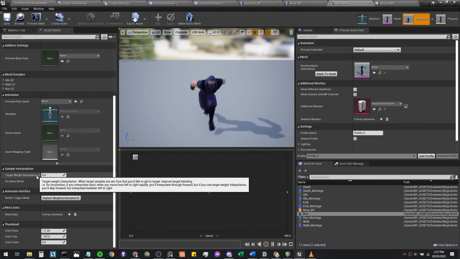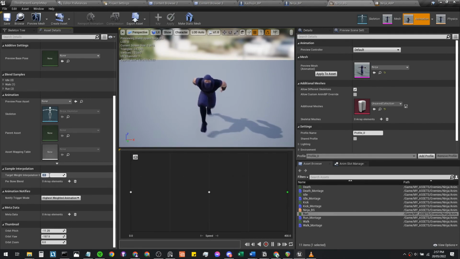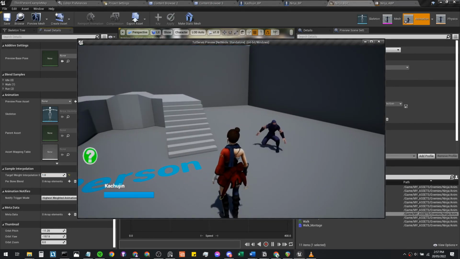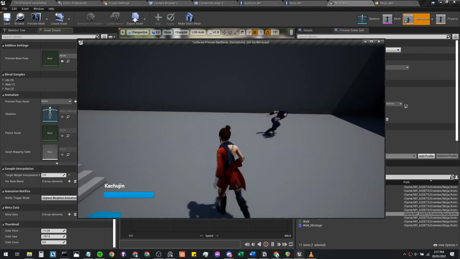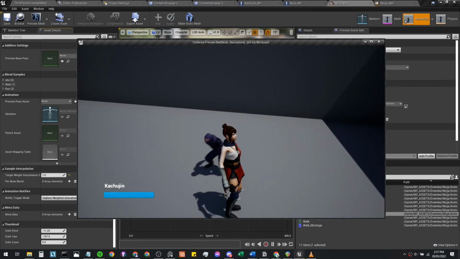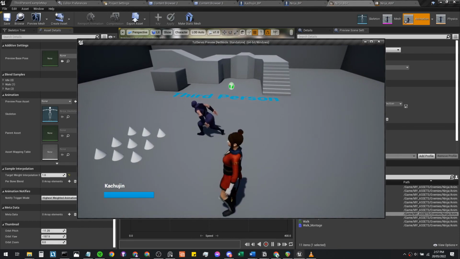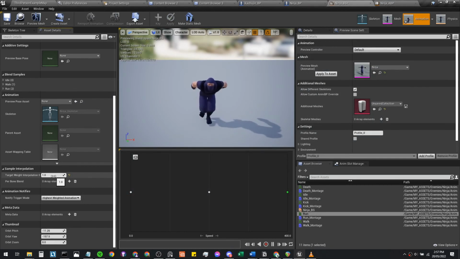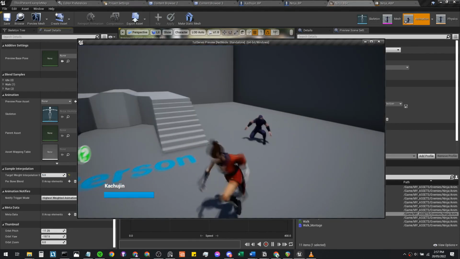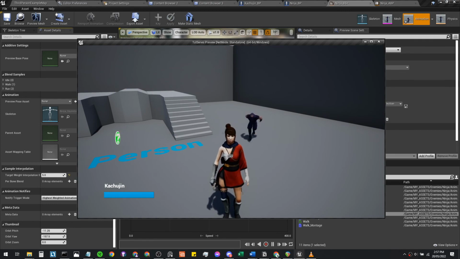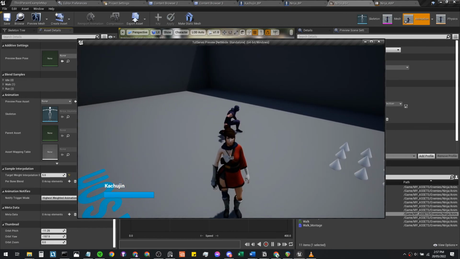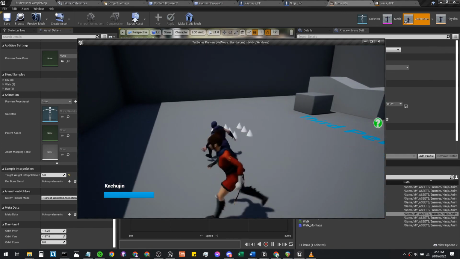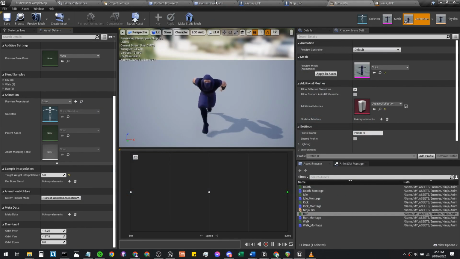So if we just test it, let's try and go with 1, Alt P to play. Let's just see how the transition is like. Yeah, it'll be quite slow. It's a little funny. That might be what you want, or maybe what you don't want. Feel free to experiment with these values. Let's try 5. I'm quite happy with that. I really like that result, so we'll keep that. But feel free to experiment with that value, of course.